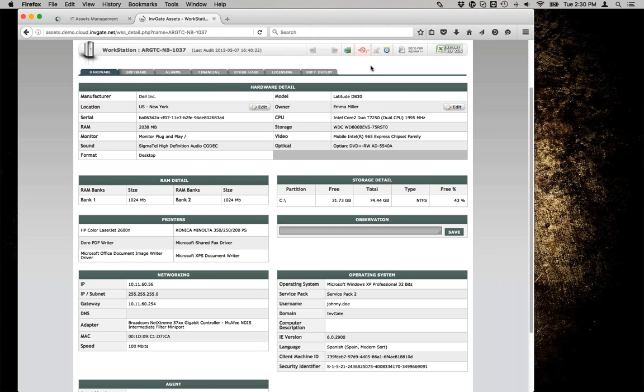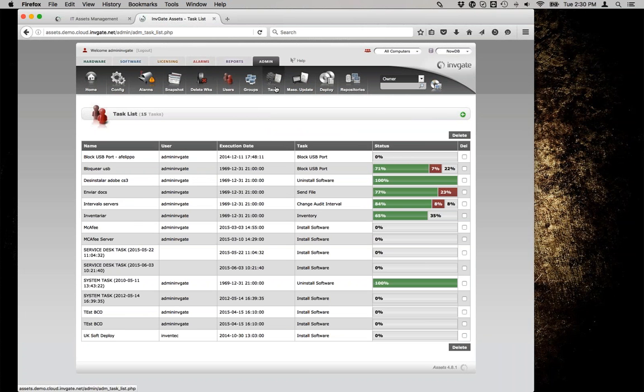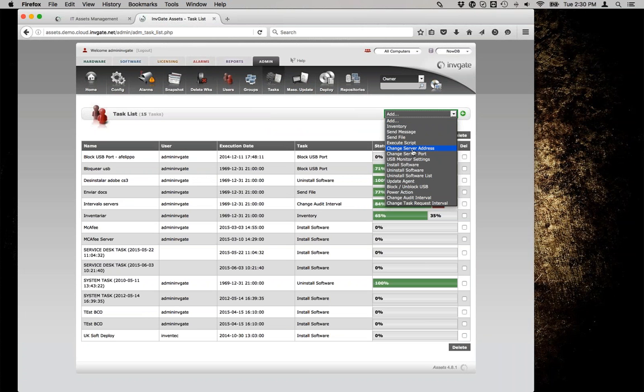Okay. But can you do that on the individual workstation, or for all workstations at once? Sure. What I can do is create a task. I'll go to admin task and look to see what kind of tasks we can do, and one of them is block and unblock USB. Then I can filter my assets. I can say for this IP range and this operating system or whatever attributes, you can build a kind of query down a list of workstations and then run a task over all of them.